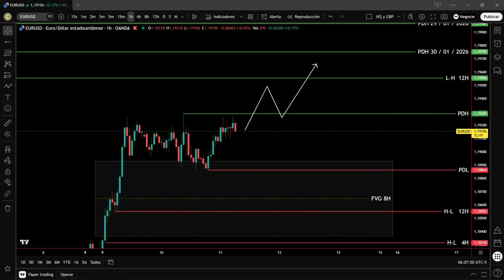We remain on the 1-hour timeframe to consider an opposite scenario. In this path, we outline a bullish move that would aggressively break the previous day's high, projecting toward deeper buy-side liquidity levels. It is currently 6 a.m. in New York, and the price remains in a holding pattern. We will not make any premature decisions. Our discipline requires us to wait until the clock strikes 8:30. It will be at that moment, with the release of the official data, that the market will reveal which of these 2 paths it has chosen to take.